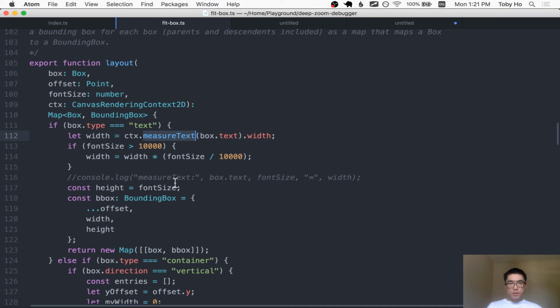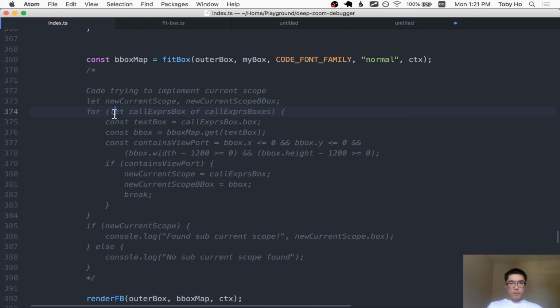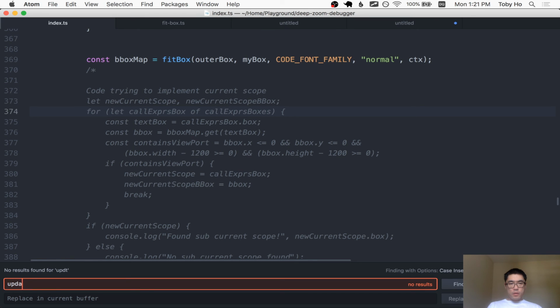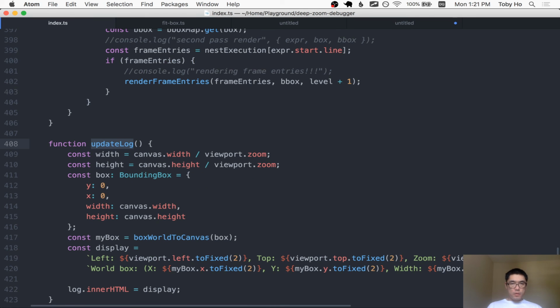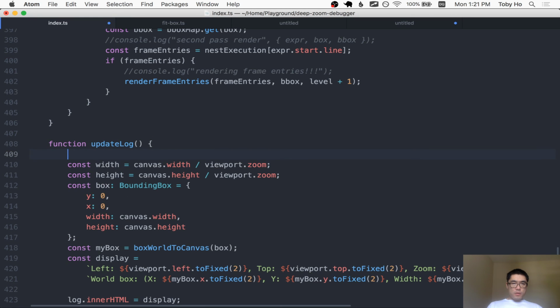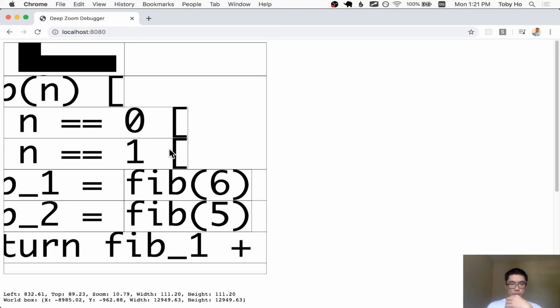I'm actually gonna try not doing the update log and see if that can improve the performance a little bit.